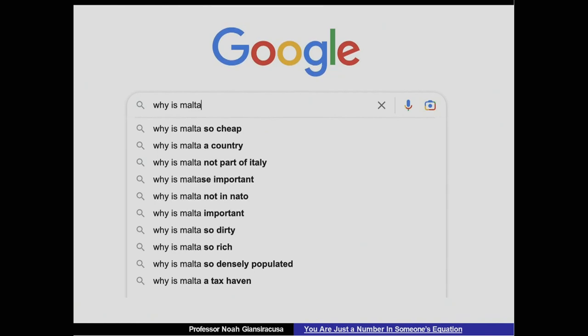And people often don't even do these searches. They assume they have some kernel of truth. It really is hard to see this list and not, we don't question, is Malta dirty and rich in a tax haven? When you see this, because of the way it's worded, you just say, oh, it is those things. I'm curious why it's dirty. And then you click, and maybe you'll get some blog posts of some tourist who went and complained or something. But I think this is extremely dangerous and destructive, and I wish Google didn't do this.